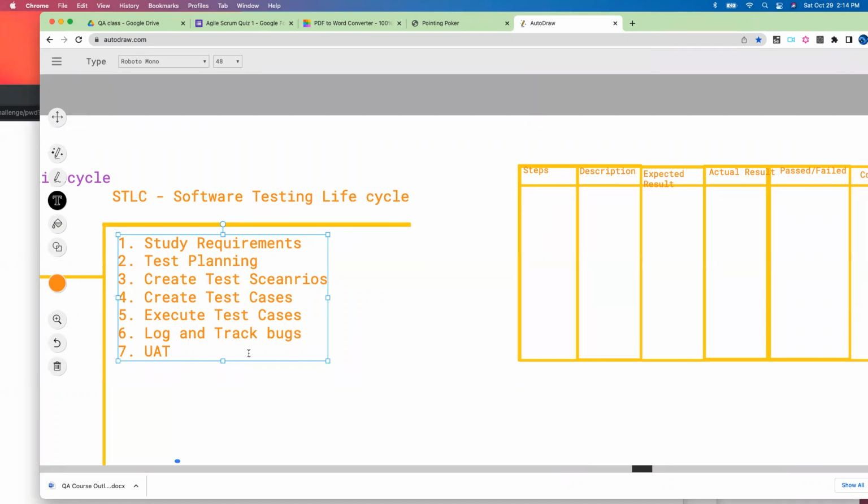So UAT testing is basically done by the product owner who accepts it. We already talked about that. And then it goes for release, right? And after release, you do post release validation. That's your job. And that's it. And then you move on, right?